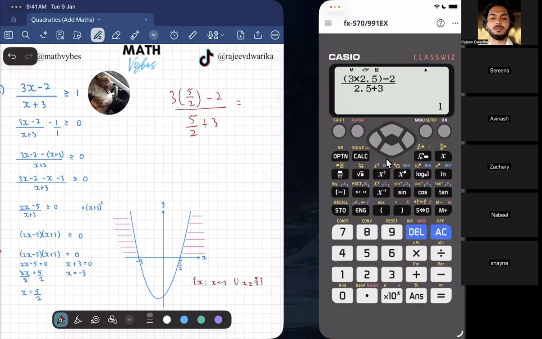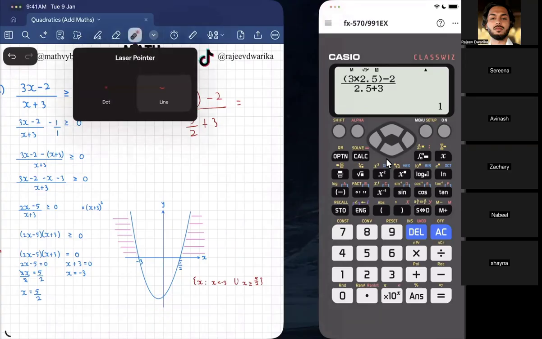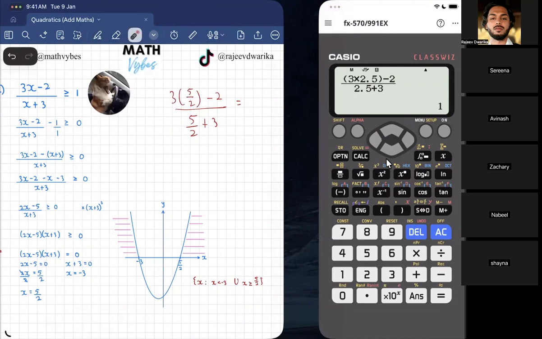Sometimes you just have to stand back and be like, wow, it actually worked. So when x is 5 over 2, we do get 1, right? And Nabil, if I took a value for x that is more than 5 over 2, I'm supposed to get a value that is what? More than 1. Yep, I'm supposed to get a value more than 1.